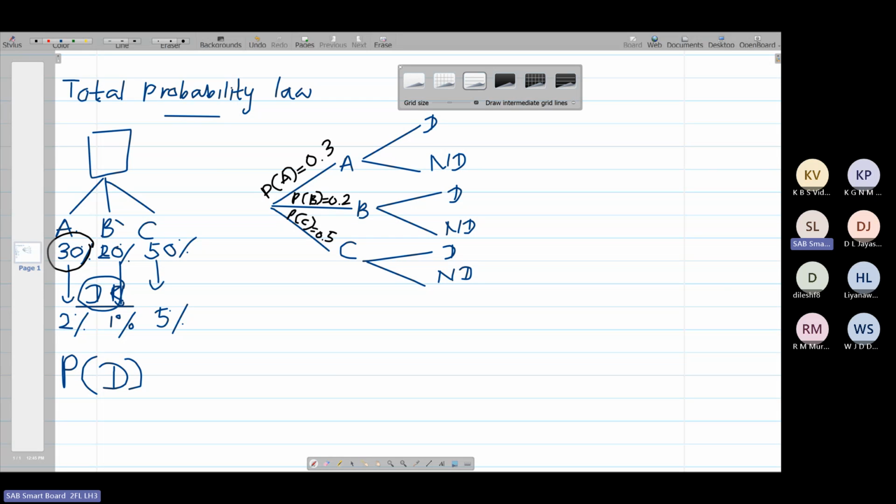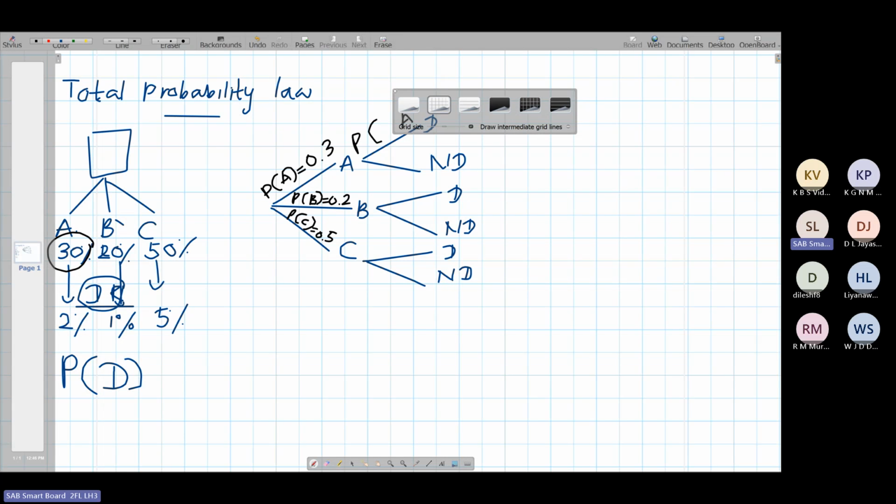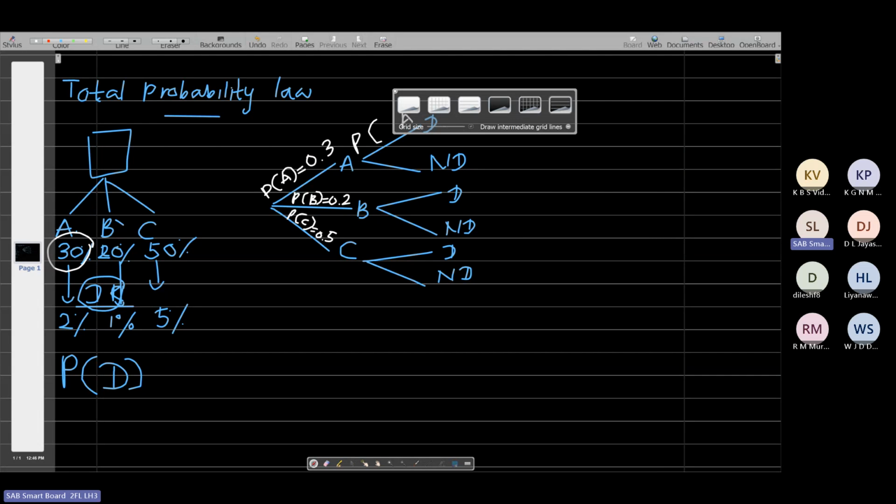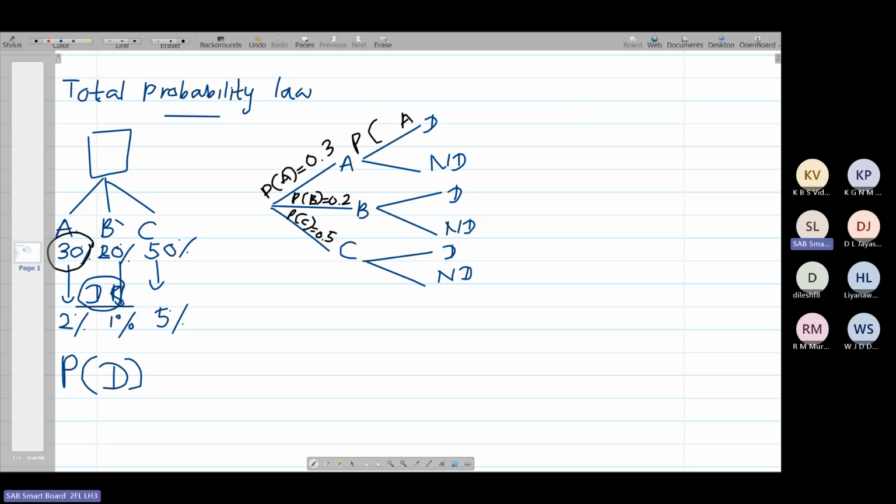There are two events, but these two events do not occur together. First we identify the defective one, then after that we find that this particular defective product is produced by machine A. Is it clear? Then it means B. It's clear. First step is their production. After that, we identify whether it is the defective one or not.